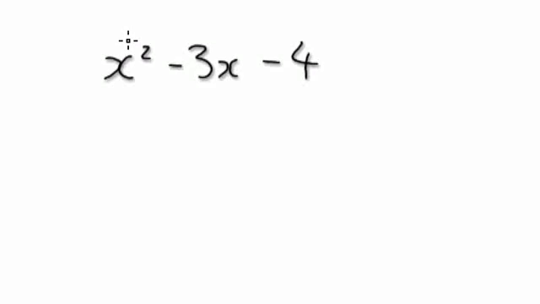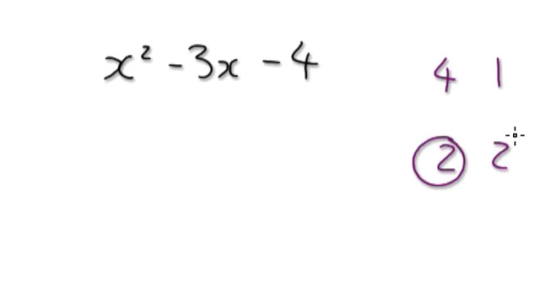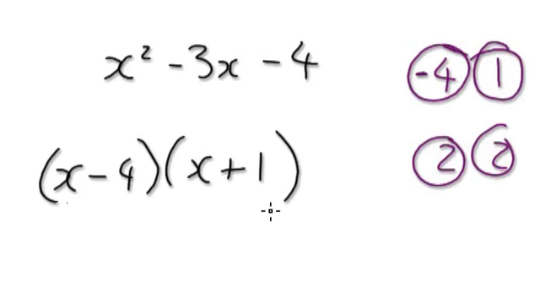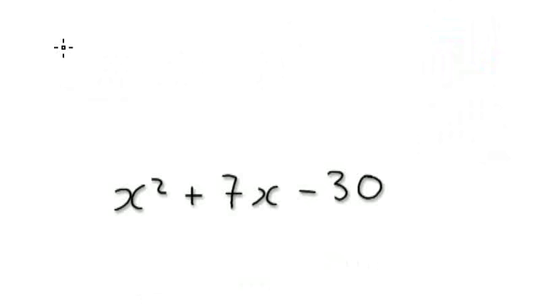Okay, this one here. How two numbers multiplied together? I'm going to try a 4 and a 1 as opposed to a 2 and a 2. How would I create negative 3x with a 2 and a 2? Well, you see, I can create a negative 3x with this. If I stick a minus in here, I can. Okay, so here it would be bracket x, negative 4, and then x plus 1. Again, if you don't believe me, multiply it out and it will give you this.